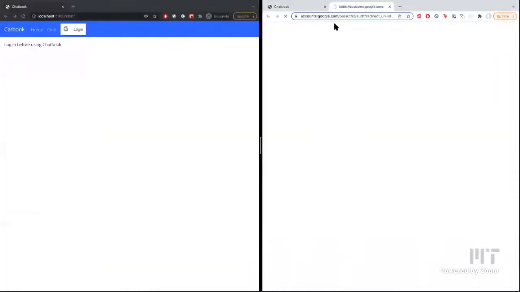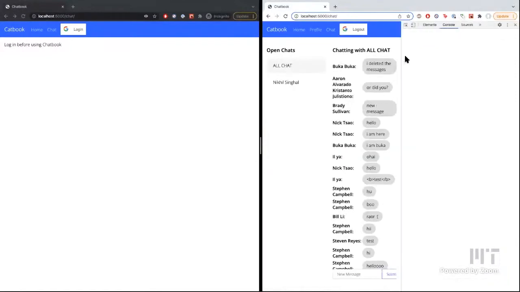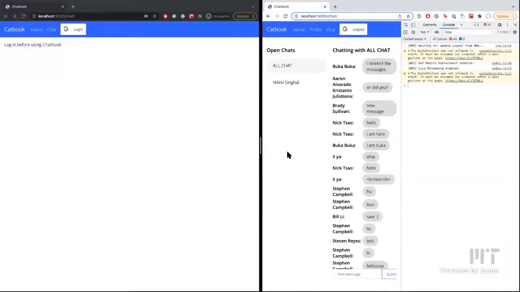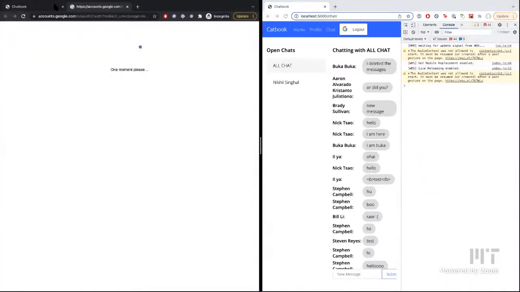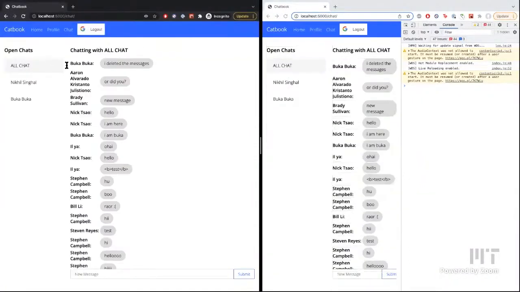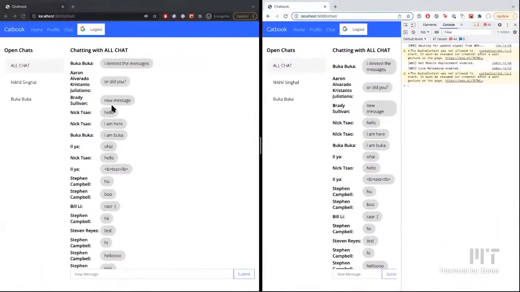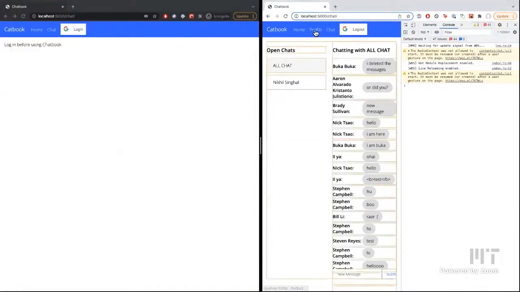there's one sort of annoying error that we'd like to avoid here, where if I log in as another user on this account, I'm going to be on the left side of the screen, I'm going to be Buka Buka. It looks like by random chance it didn't happen this time, but we can sometimes get an error here if I switch tabs.